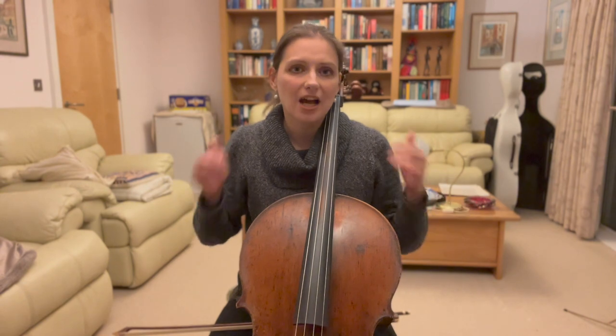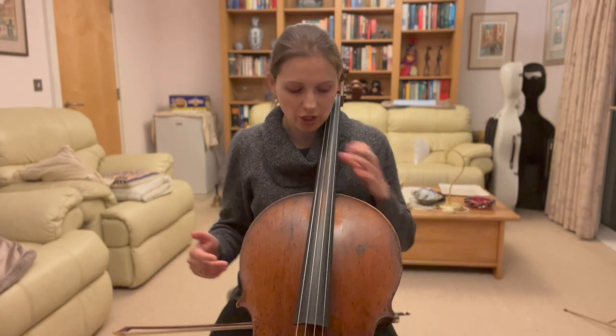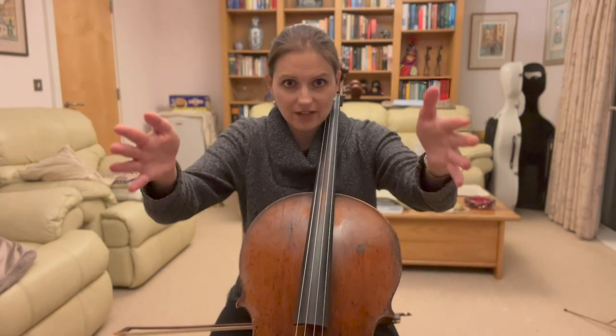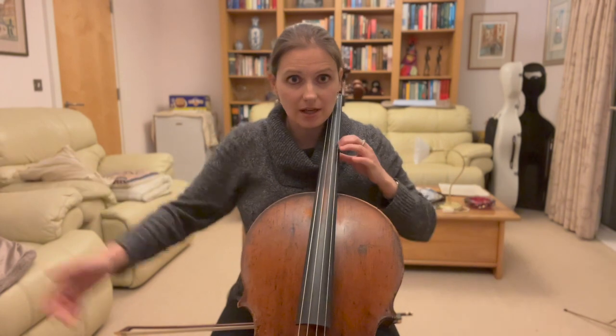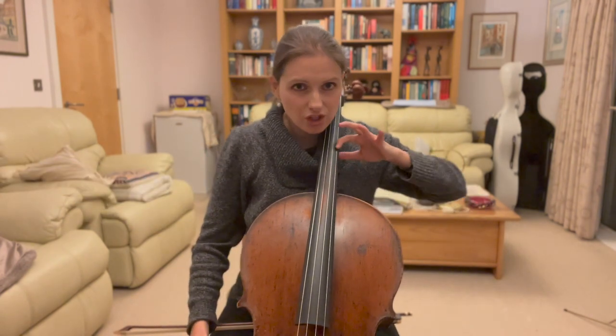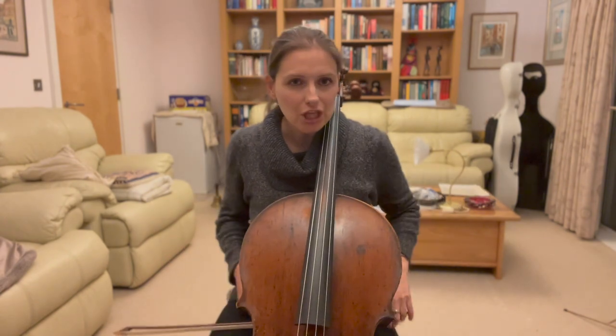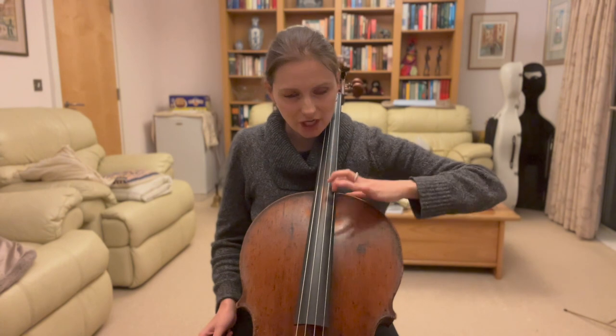Now, why does the shift go wrong when we do that? Very simple, because we have got two conflicting trajectories going on. We are on one hand trying to move up, but suddenly it's literally like you're trying to drive down a straight road and somebody hits you from the side, yeah? So, of course, you interrupt that movement by making a sideways adjustment, and of course you're off course, yeah? So that's why these shifts tend to go wrong.